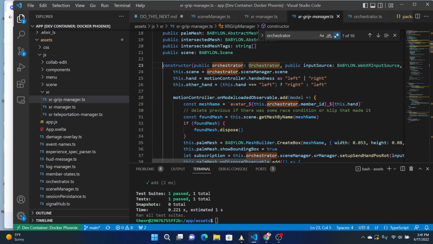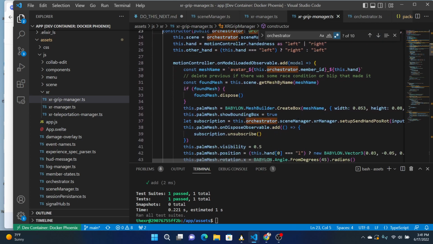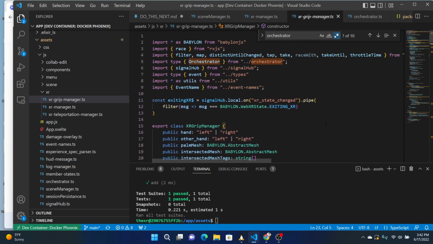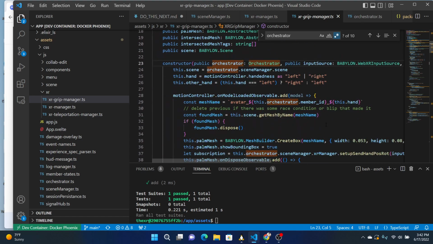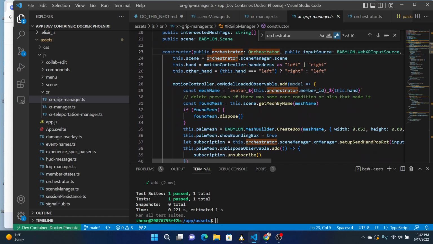I need the orchestrator because I need the scene, I need the member ID, and I need the XR manager. Okay, this one could be hard to get. sceneManager, XR manager. XR manager.